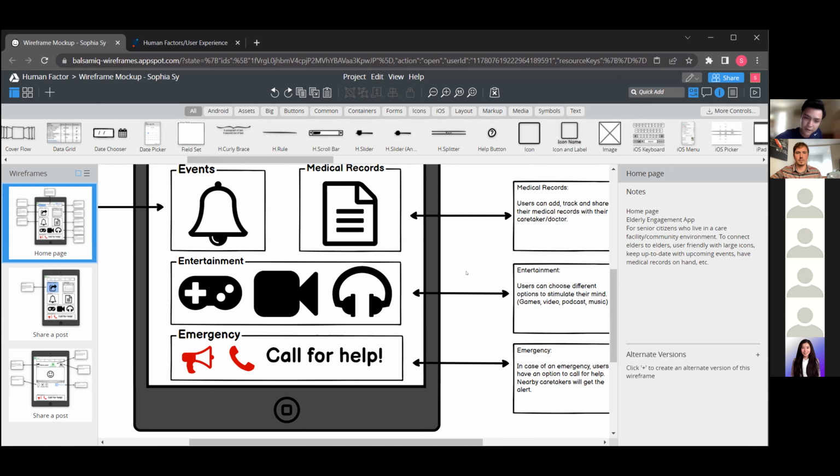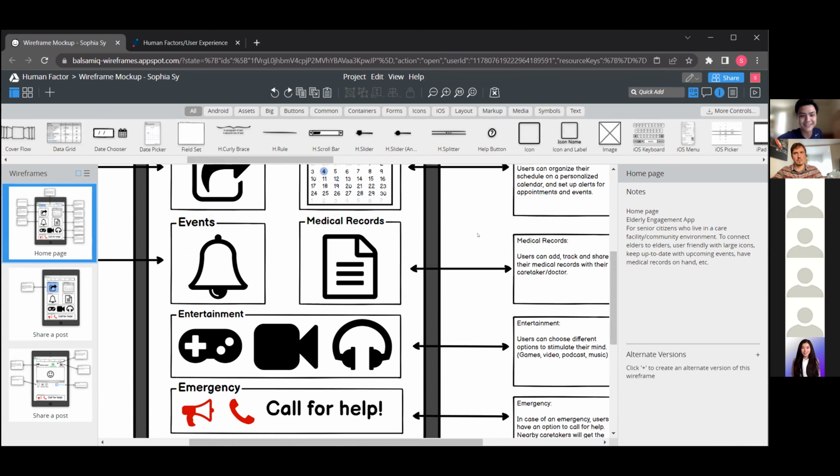So maybe there's some sort of feature that will take that information in when they make the account, and then when they click on entertainment, let's say they were born in the 60s, the first playlist that pops up is music from the 60s, just to make it easier for them instead of having to look up things. It recommends it to them. But I think this is a really sweet idea. I like the layout.